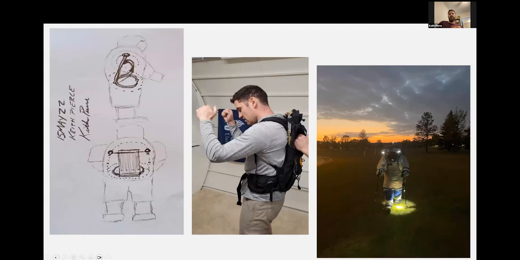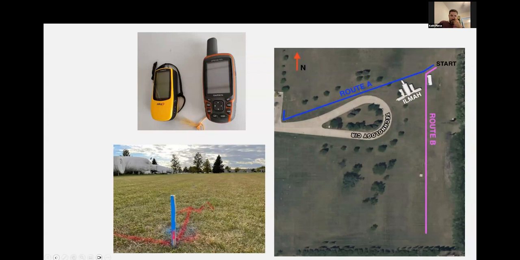This is the course that we designed. Primarily I used Route A in ILMA 2. I'm not sure if ILMA 3 used a combination of A and B; maybe somebody here can help me, but we had two routes set up. We picked the smoothest route possible. We gauged distances using handheld GPSs. Looks like they used both courses for ILMA 3. Let's go ahead and slide.